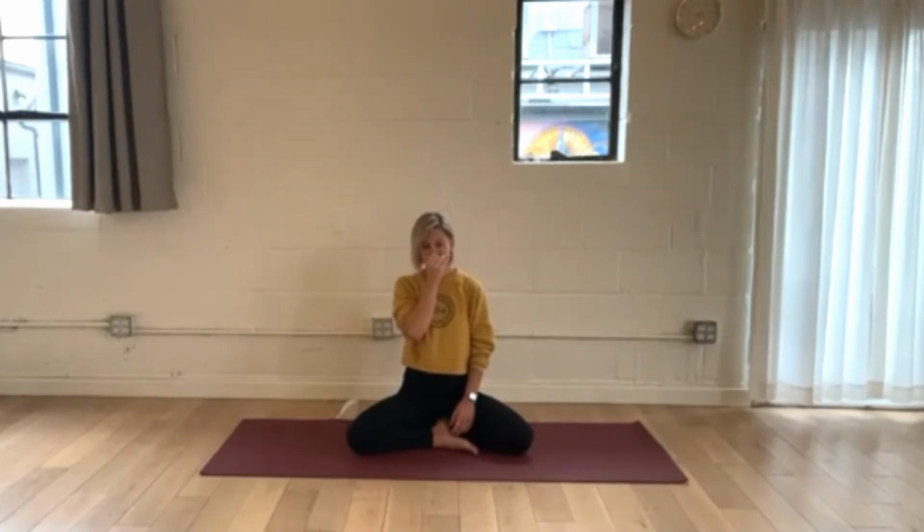Inhale right. Both closed. Exhale left. Inhale left. Both closed. Exhale right. Inhale right. Both closed. Exhale left. Closed. Exhale right.